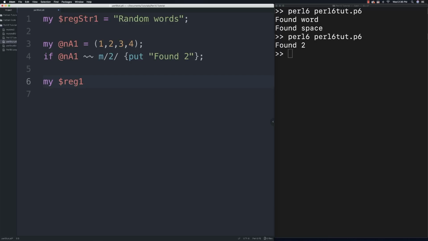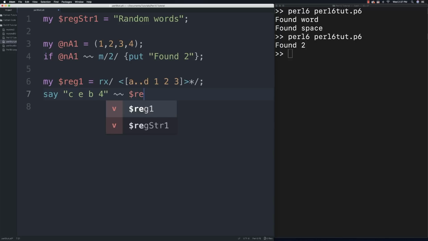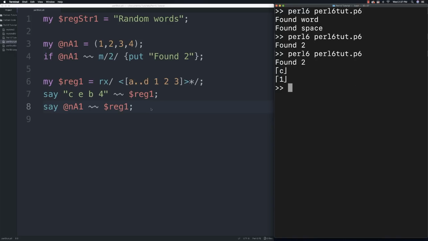So I'll go create regular expression 1 is equal to, and how you do this is you go rx/ and then we're going to use a range. So I'm going to say something like A through D and 1, 2, and 3. Close that off, and then what we'll do is test this regular expression that I have stored inside of here on a whole bunch of different data. So I can do something like say CEB4 and use the regular expression that I created up here to test that out. Let's go and do it with something else. Could do this with our array that we have up here as well. So just copy that out of there and paste that inside of there and test it, and you can see that it returns those matches that we found.